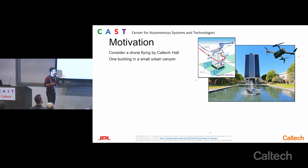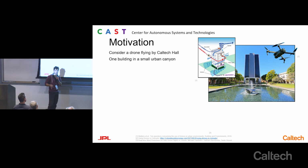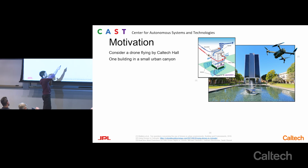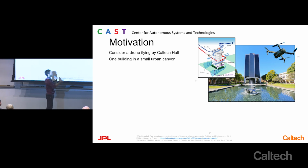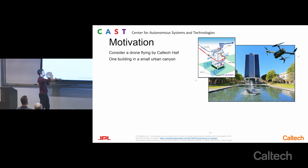And like Peter mentioned in the earlier session, there's a lot that you cannot see that you don't really take into account when you try to fly in an environment where the wind is going to interact with objects. So for example, in this little motivating figure, you have a drone that's trying to deliver something on the side of a building, and there are all of these invisible wind effects that could potentially crash the drone, right? So there are shear layers on the sides, there are updrafts and downdrafts on the top of the building, and there are necklace vortices on the sides.